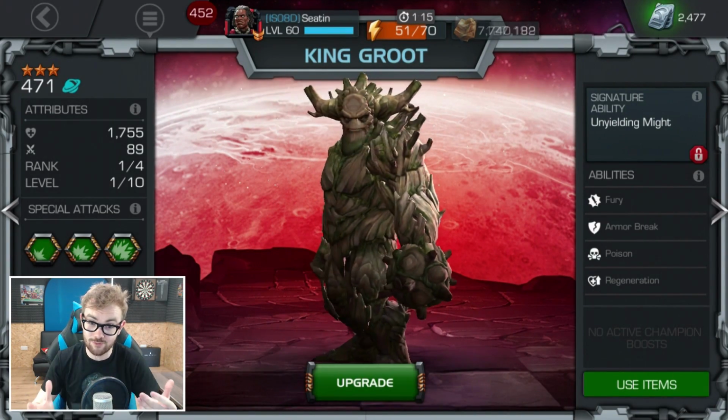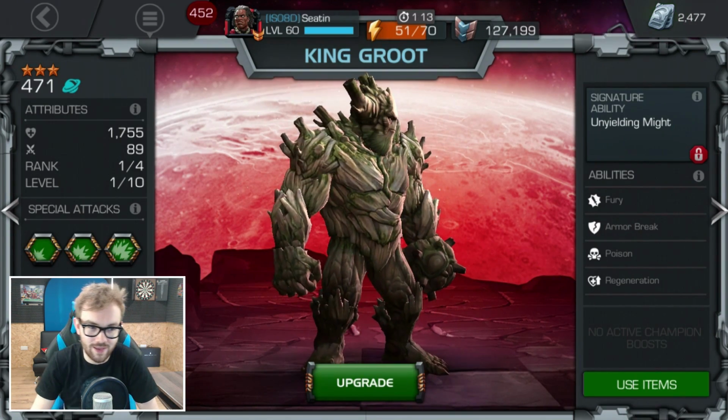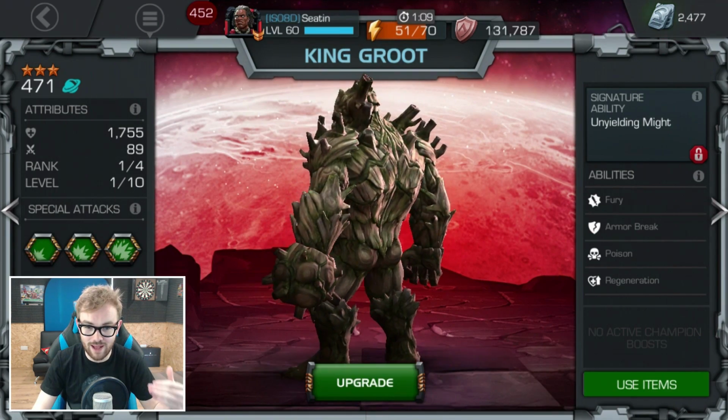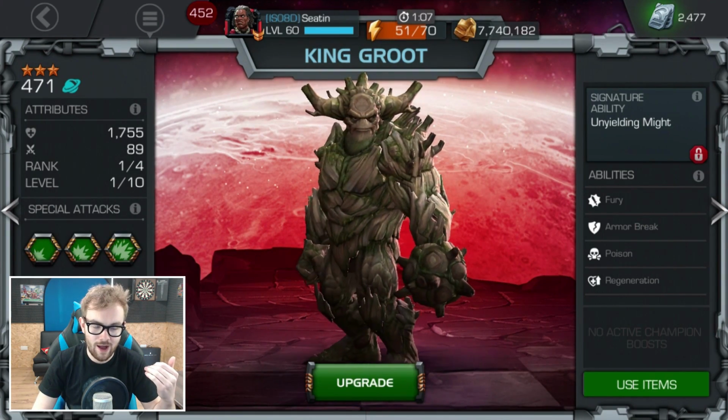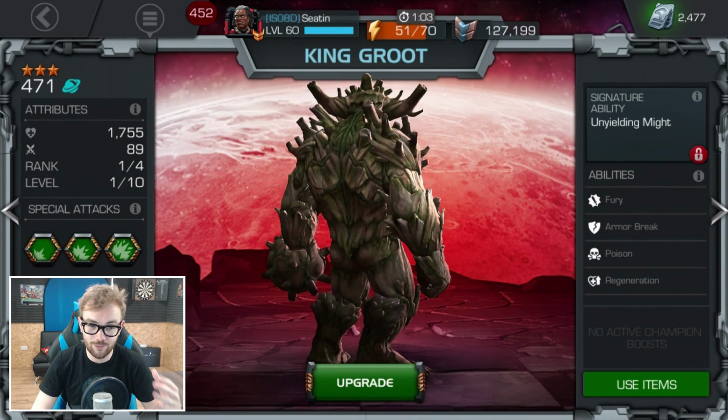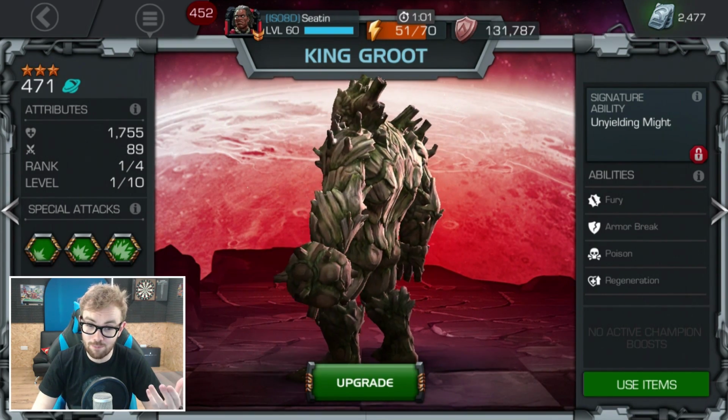We managed to get a 3-star variant of King Groot over the weekend in Arena, and today we're going to rank him up to 440. We're going to fully max him out, awaken the character. I think we have somewhere close to like 50 to 60 signature levels to dump into King Groot as well, so hopefully it should be a pretty cool video today.